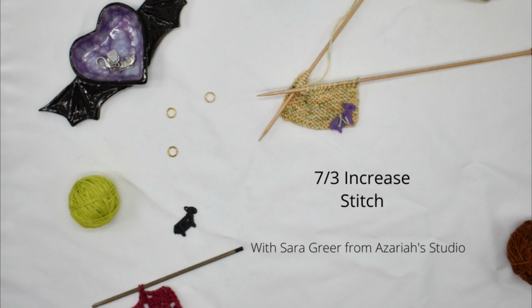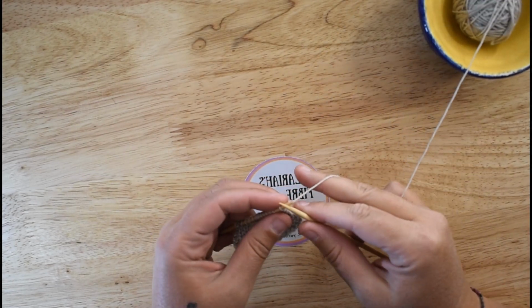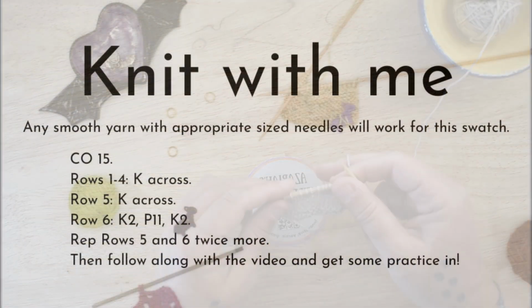My name is Sarah. I am the artist and designer behind Azariah's Studio. I'm going to show you how to do the 7-3 stitch. If you would like to make this swatch and follow along, here are the instructions.